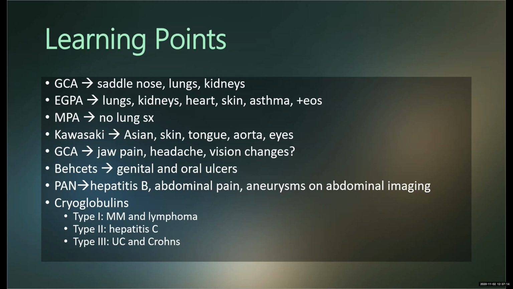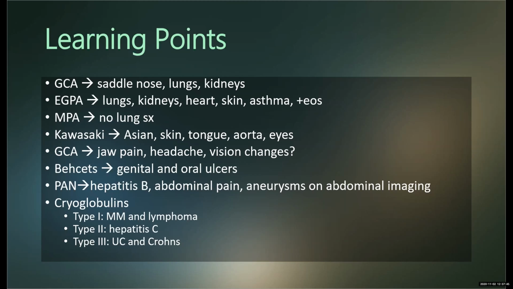So going back to the EGPA, again, lung and kidney involvement can be present, but eosinophils are going to be greater than 10% in your blood. A BAL will probably show some eosinophils as well, and you're going to put these patients on steroids, just like almost all these conditions. With microscopic polyangiitis, there are really no lung symptoms. This is going to be primarily renal symptoms. So when you look at a chest X-ray or maybe a high-resolution CT, you're not going to see any granulomas or even interstitial lung processes going on with those patients.